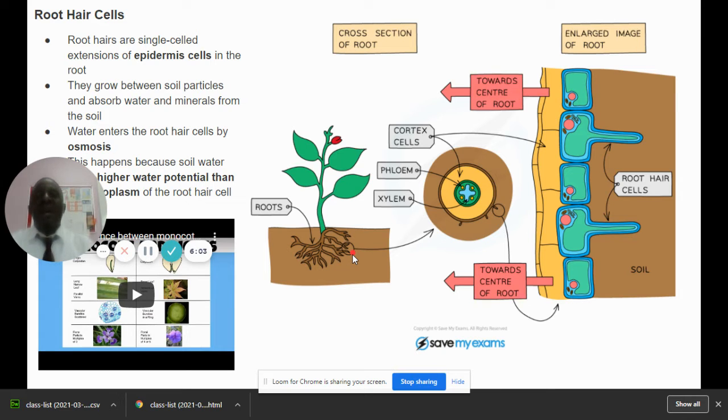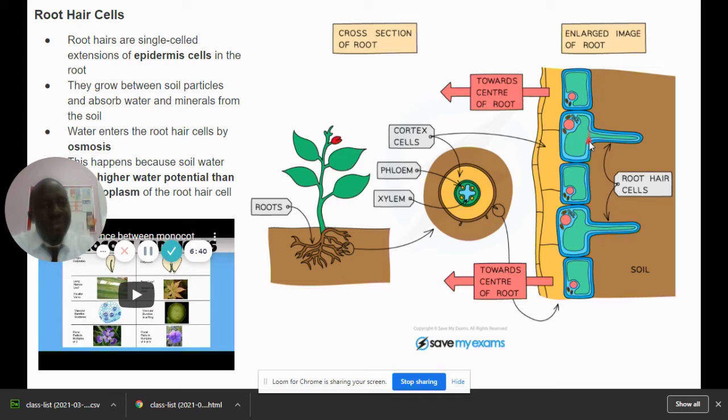Water is absorbed by osmosis, and mineral salts are absorbed by active transport. The two substances are absorbed, mix up, and then they move. How is this done? If you look at the root hair, the root hair cell has a sap which has a concentration of water and mineral salts in it, and these absorb water by osmosis into them. So this water is coming in by osmosis.